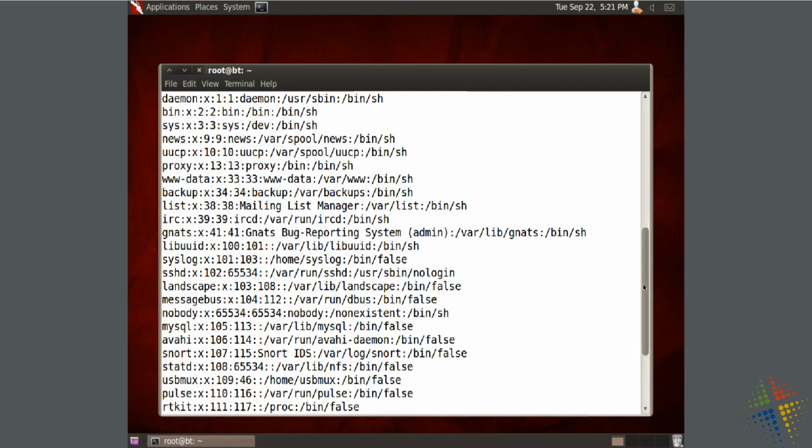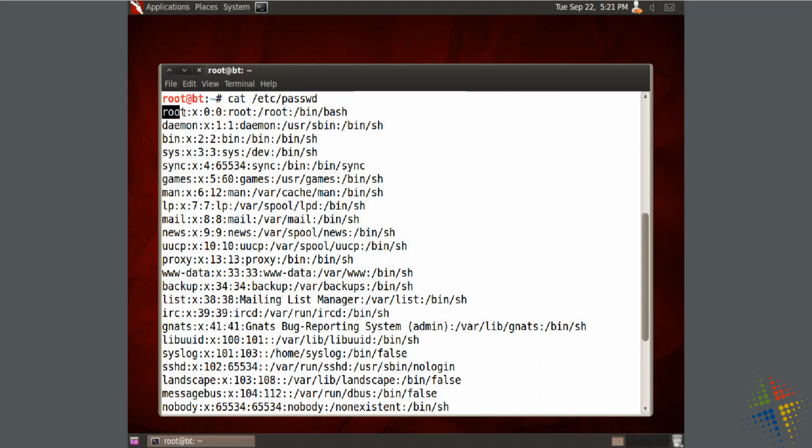We can scroll on up in here and we will see we start off with root. Then we've got an X, a 0, a 0, root again, /root, and then /bin/bash. Very briefly, what we're looking at here is, first off, the username is root. That is the name that we would use to log in. The X normally is where the password would be stored. The 0 and 0 is the user ID and the group ID. So in this case, root is user 0 as well as group 0. I'm going to admit I'm a little rusty on the next field and I'm not exactly sure what it is for, but /root is its home directory, and /bin/bash is its login shell.